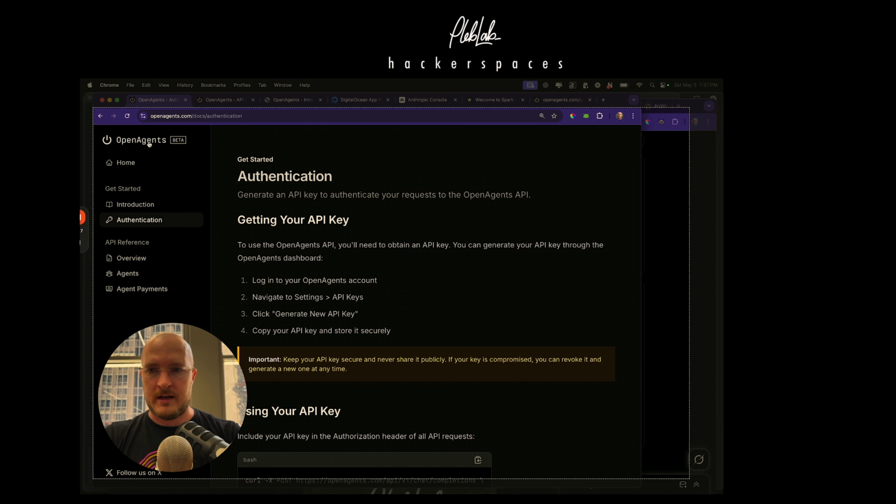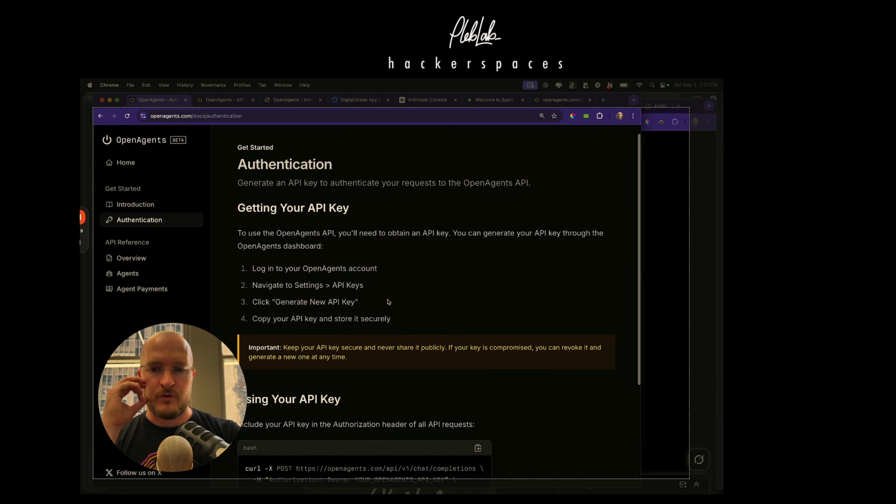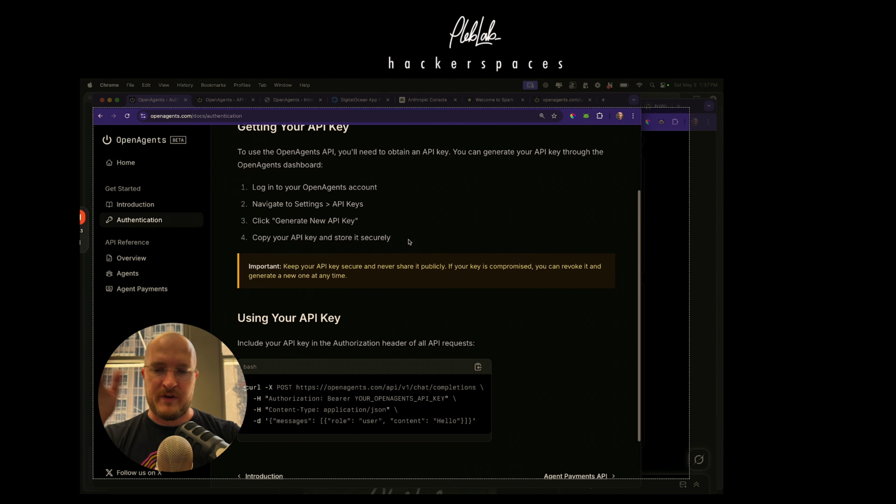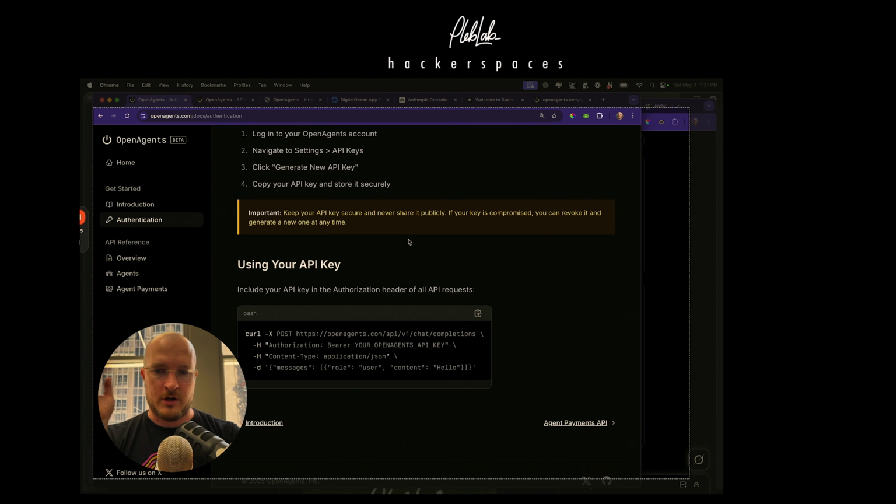You'll see this in a second when I step through the flow. You just click generate API. You sign up with just an email and a password. There's no verification or anything. I don't care who you are. Just a free account, email, password. You generate an API key. That's what you use for authentication as a bearer.